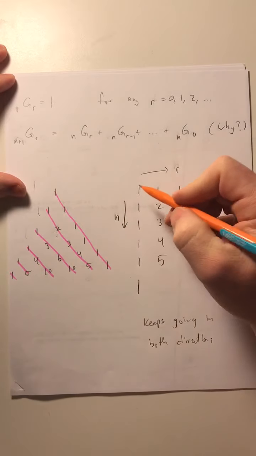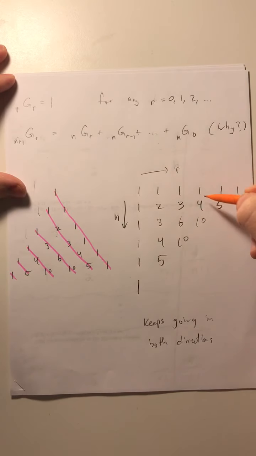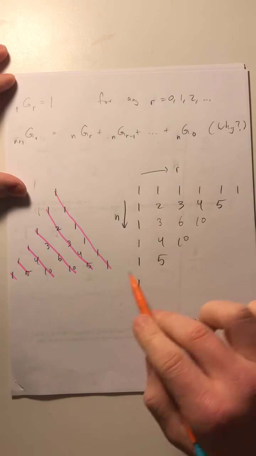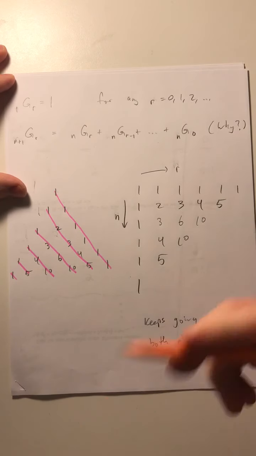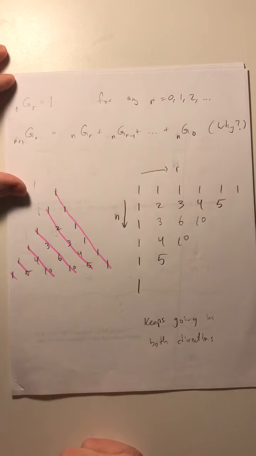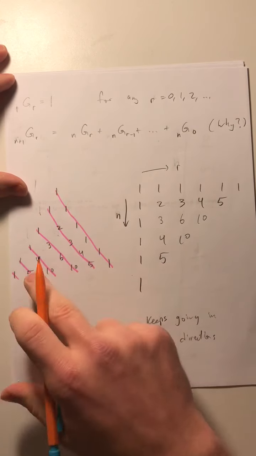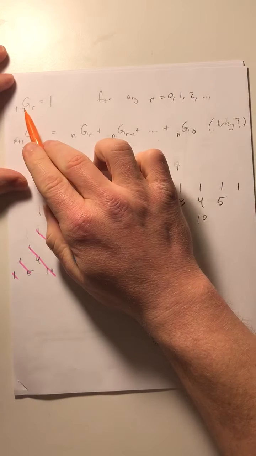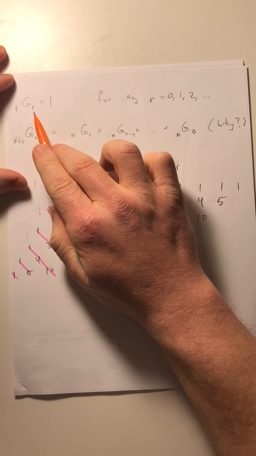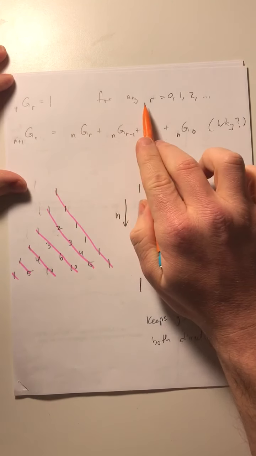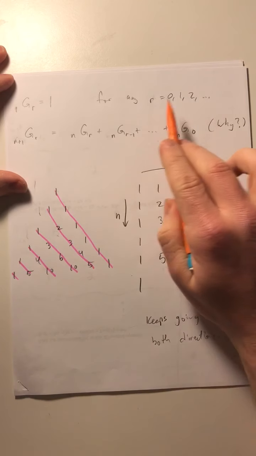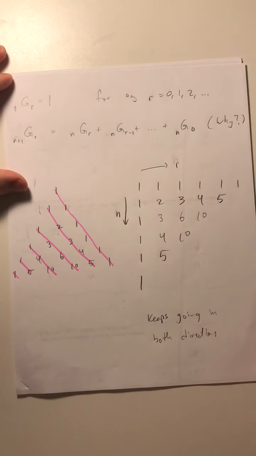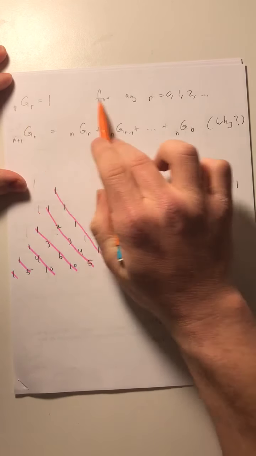But then once we know that this starts at R equals 0, and then R equals 1, R equals 2, R equals 3, N equals 1, N equals 2, N equals 3, etc. Then we can just look very quickly on the table to figure out how many ways to put R balls in N bins. So just taking Pascal's triangle and de-diagonalizing it. Right? So we'll look up here and see 1 G R, which is the number of ways to put R balls in 1 bin. There's only one way to do that. Okay? For R equals 0, 1, 2, so I can have 0 balls or 1 or 2 or 3. How many ways are there to put those balls into 1 bin? There's only one way to do that. Put all of them in the 1 bin that's there. Right? So 1 G R equals 1 for any R.